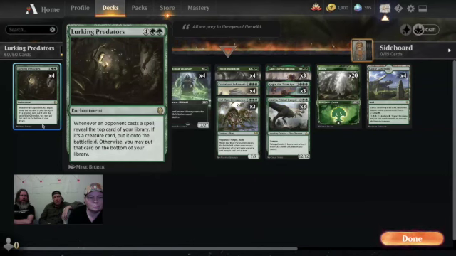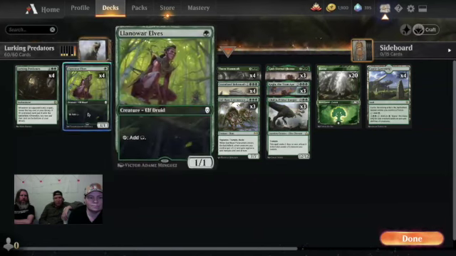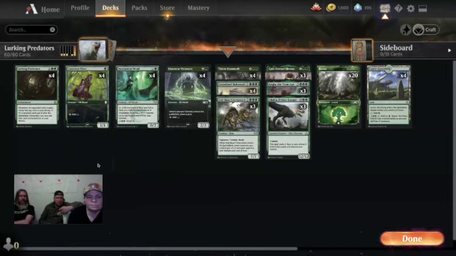So we started with ramp. And we grabbed 3 guys for ramp. There are, of course, instants and sorceries that grab lands, but they're dead when we draw them with Lurking Predators. So we grabbed 12 ramp.